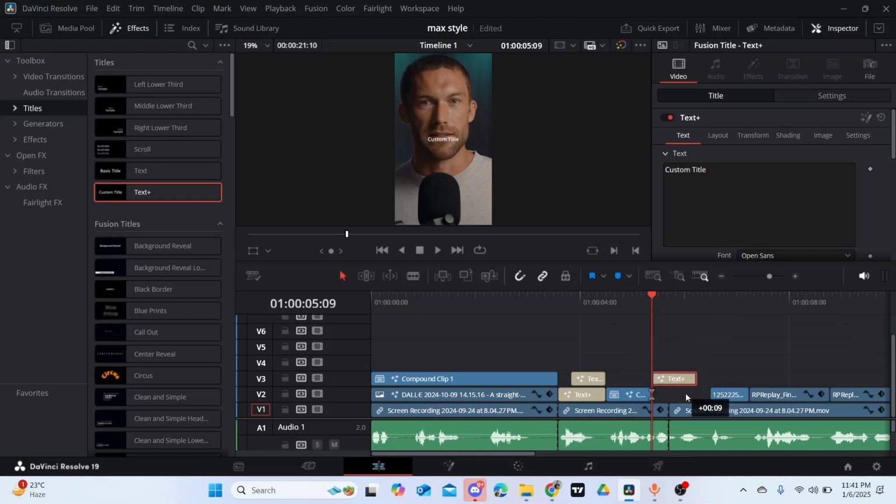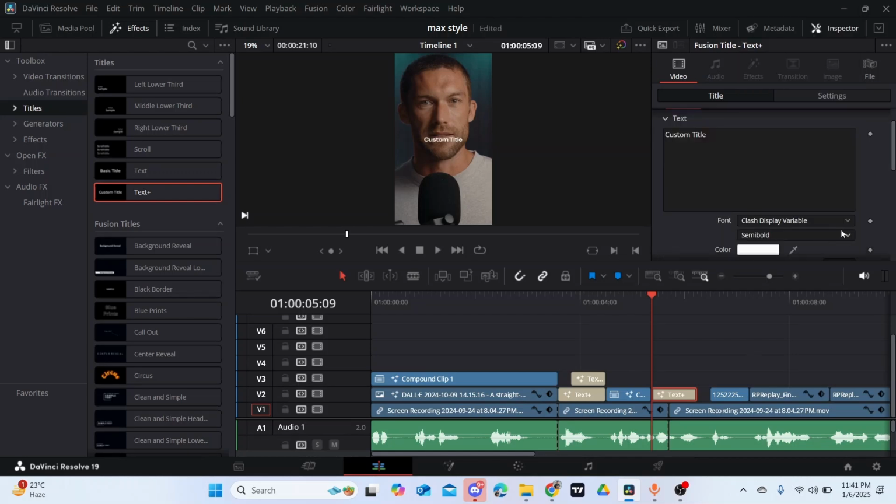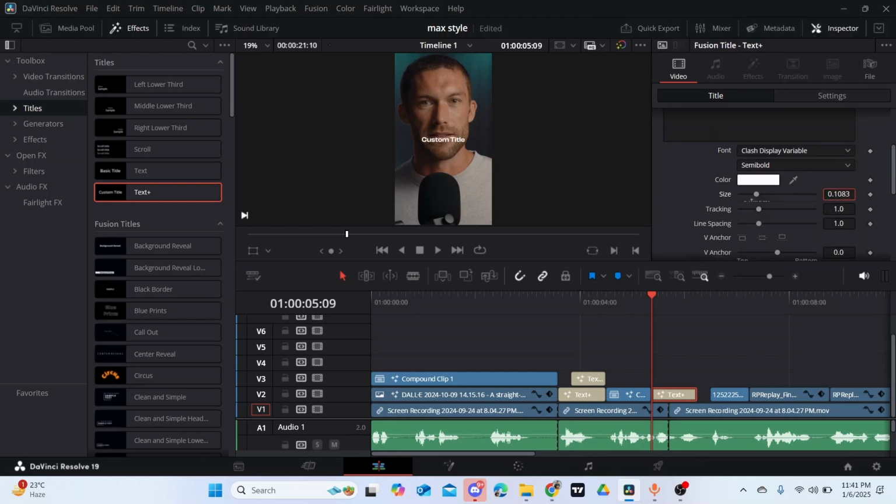With my Text+ node, I'm going to customize it again. This one I won't use a gradient color. I'll use the Clash Display variable font. I'm going to bump up the size really big.